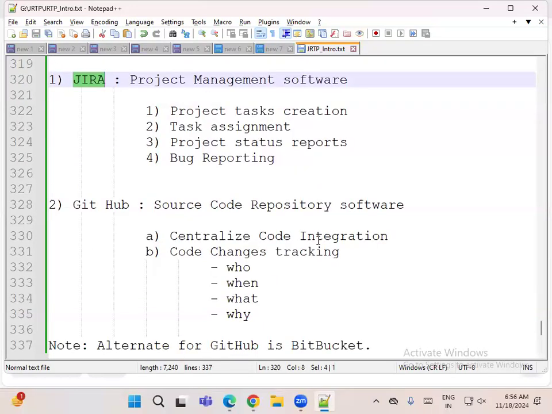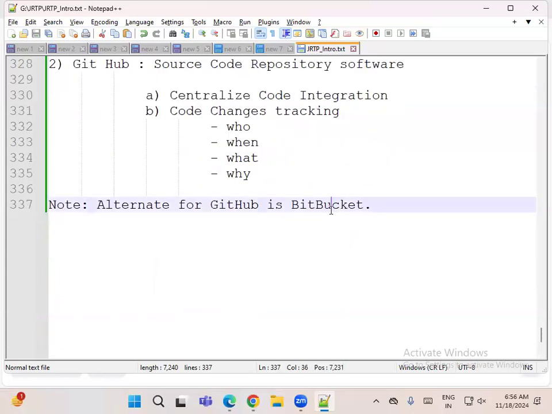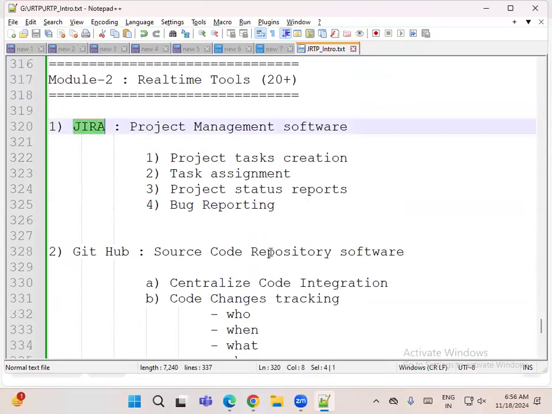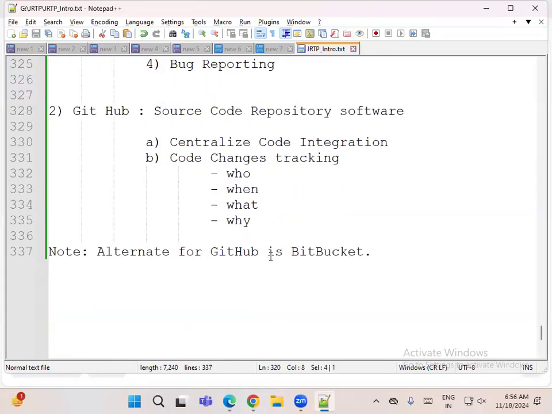Those are paid software. In a company, they will purchase the license for Jira and the license for Bitbucket.